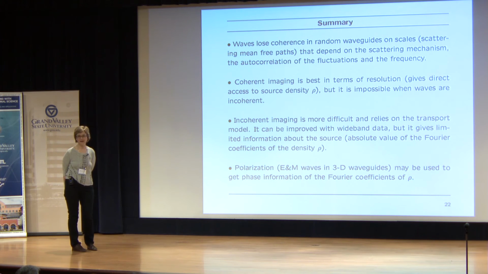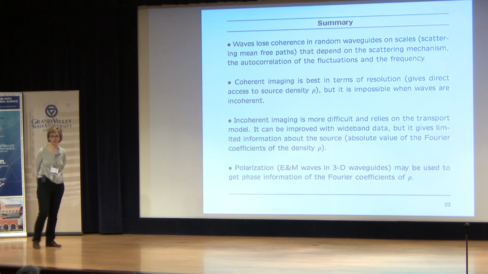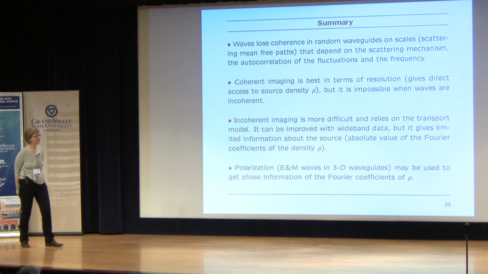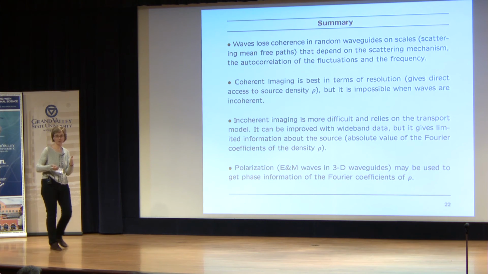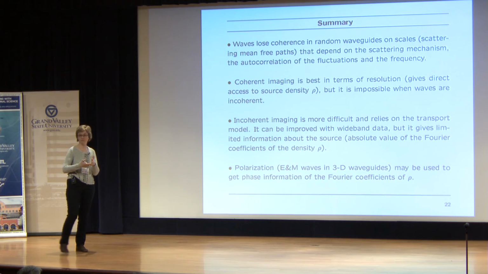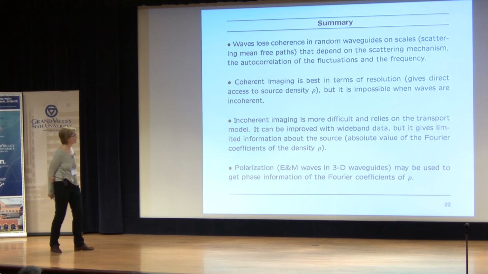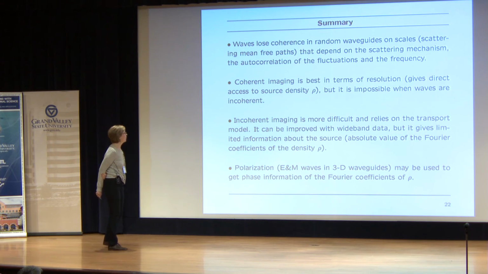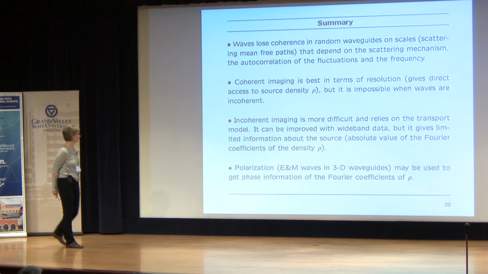It basically tells us, first of all, how the wave randomizes, so different components of the waves randomize in different ways. And it tells us how the waves decorrelate over frequencies, also over directions, because the decorrelation over waveguide modes is basically decorrelation over directions. And then we can use that in order to devise robust imaging methods.